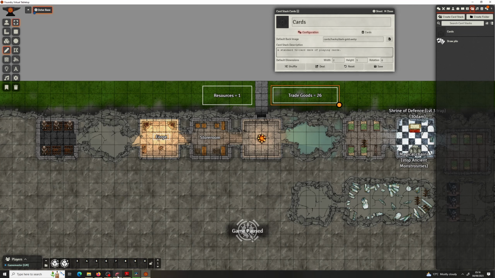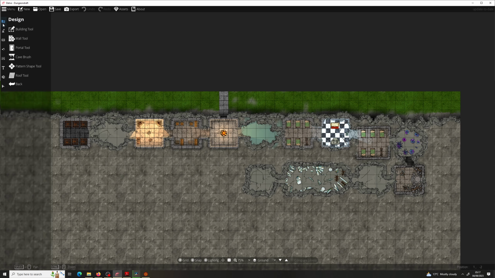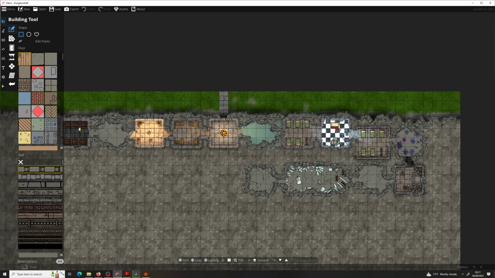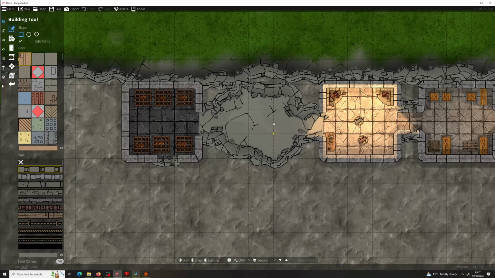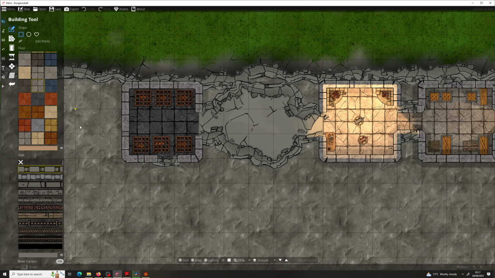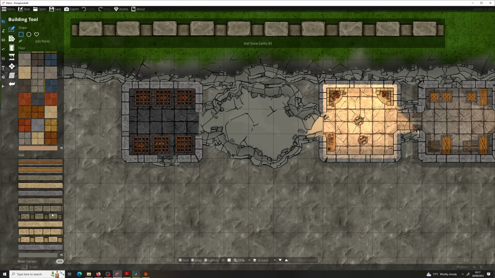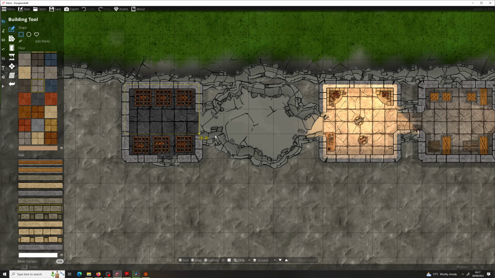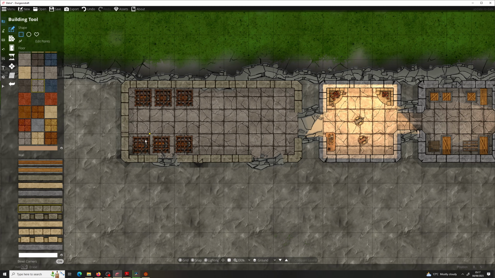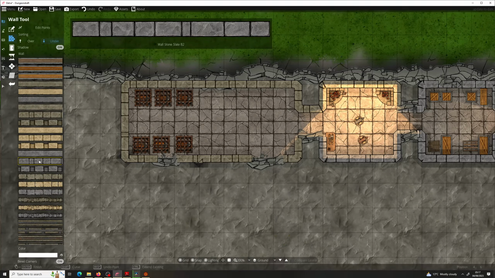So let us nip into Dungeon Draft again. Get our building tool. Make sure we get the same settings as before. We want a nice little broken ground. And I'm using this as my wall. Expand the prison like that. Probably connect it up this time. Get my wall tool, the same wall.